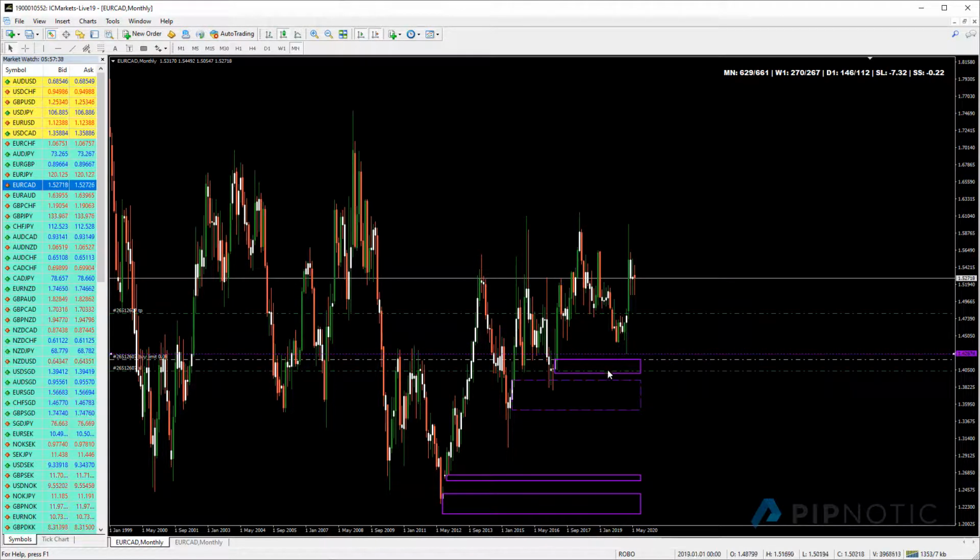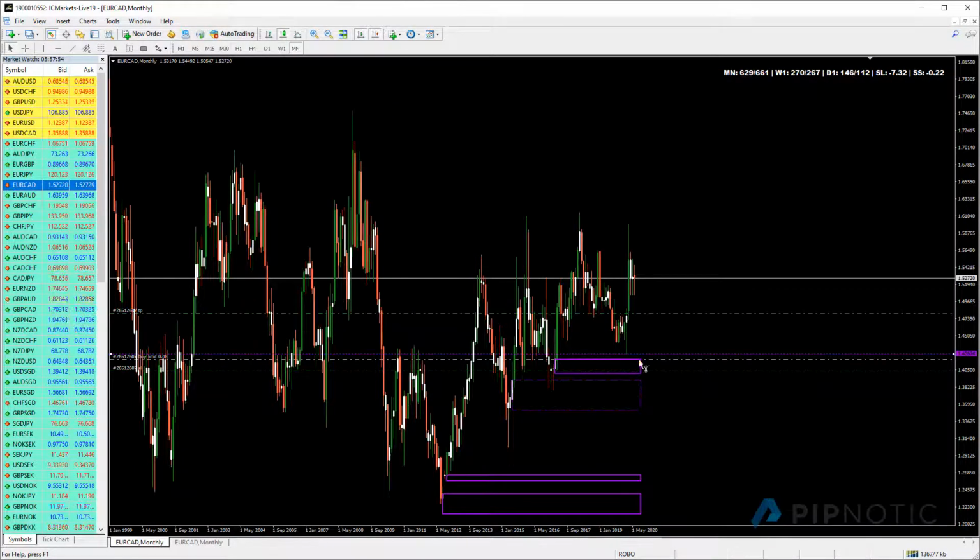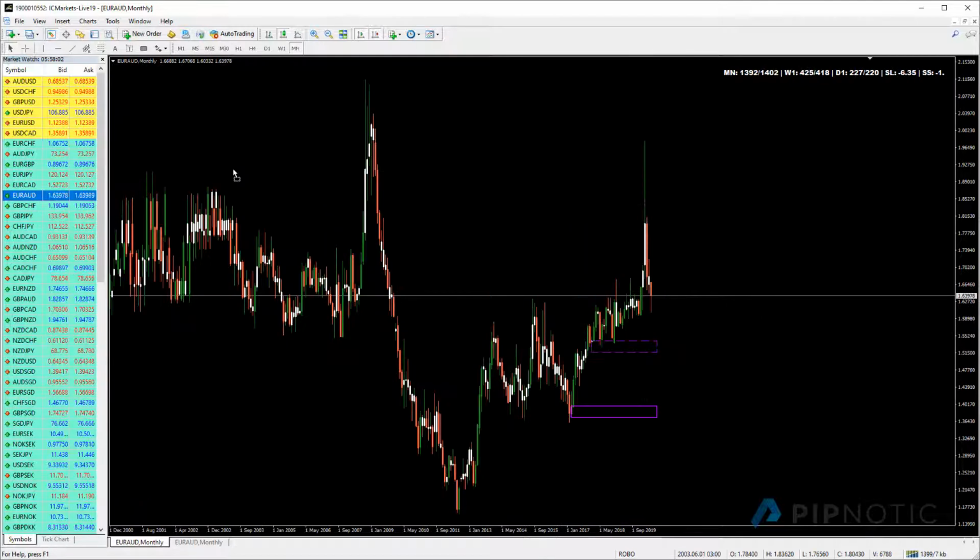Okay, so I said, cool, let's have a stab at this pair at the actual area of demand, and this is monthly demand, and you can see on the weekly chart just what it looks like. I think this is a pretty decent area, so we'll leave that on there for the time being. Again, we're starting our analysis on the big time frames based on the buy and the sell zones. So we continue with the Euro Australian dollar.